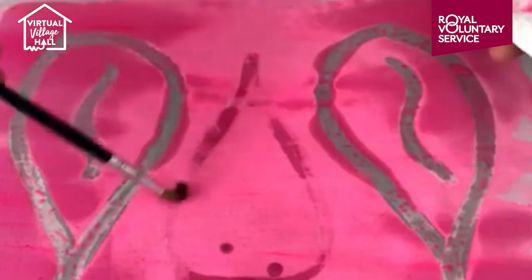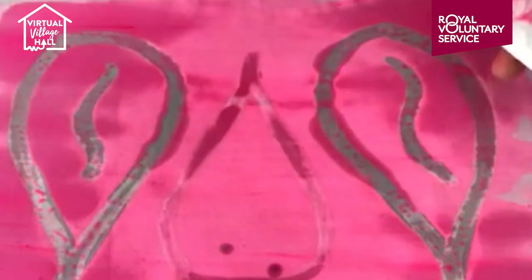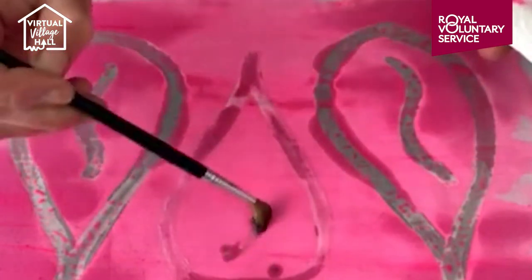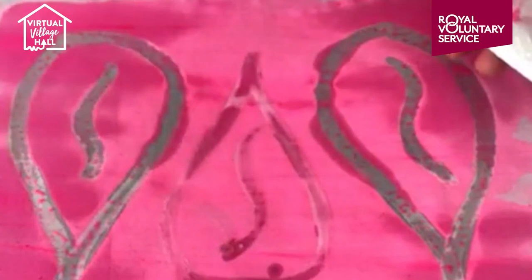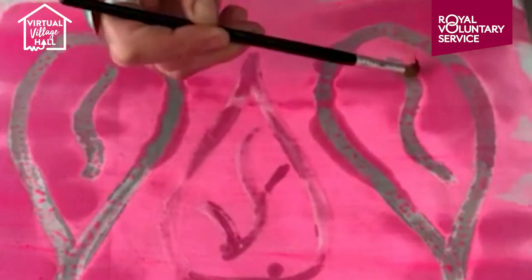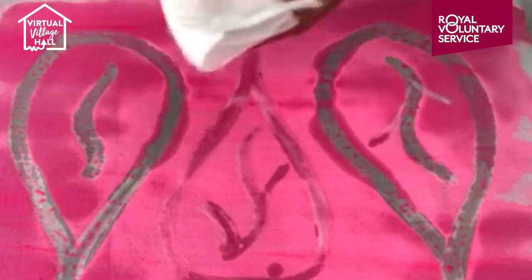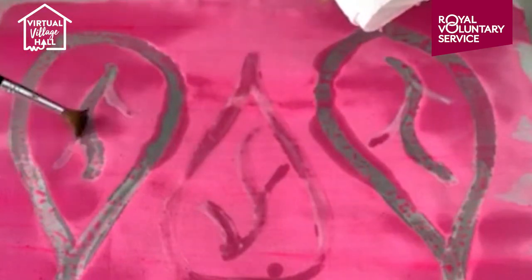And I'm painting the wax on, making sure that it penetrates the fabric so that it will definitely stop the next layer that I put on. Just incorporate those little blobs that I did by mistake. I'm also going to add pink bits here. Now I didn't dry that bit properly and you can see what happens.